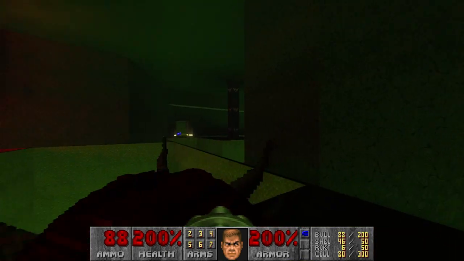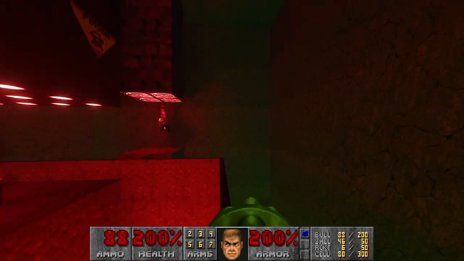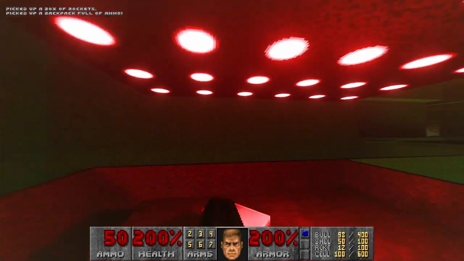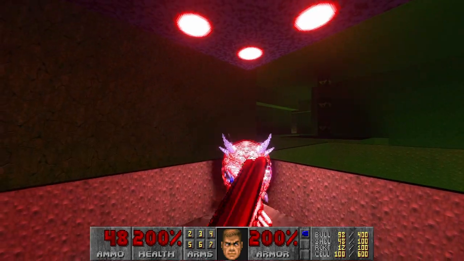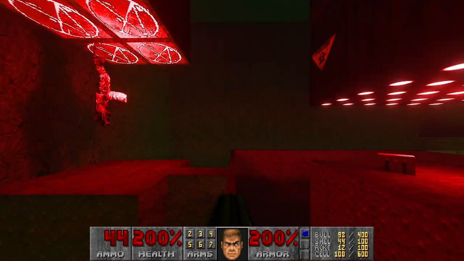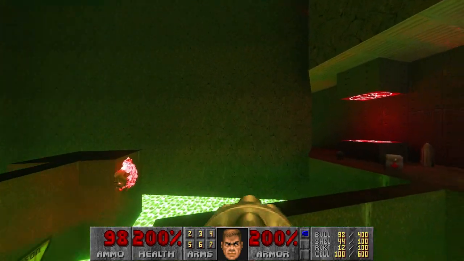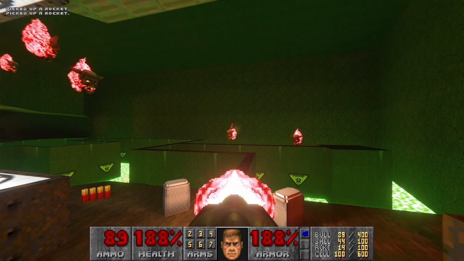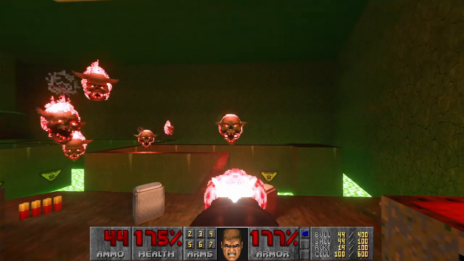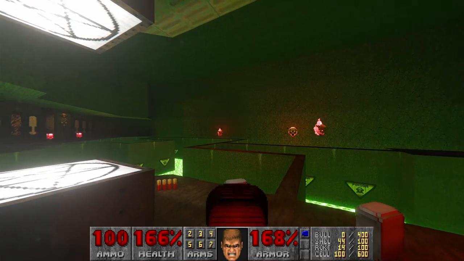There's nothing serious left in this level, except of these tiny ledges, of course. There will be a cackle here. Let's see, carefully go for the backpack. Right, so let's kill you. And then we'll go to the last room. So let's prepare the chain gun. And now we move on over here to get rid of all of these lost souls. They're quite annoying.